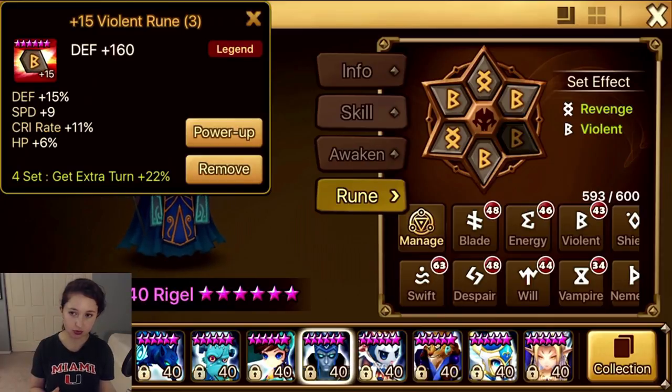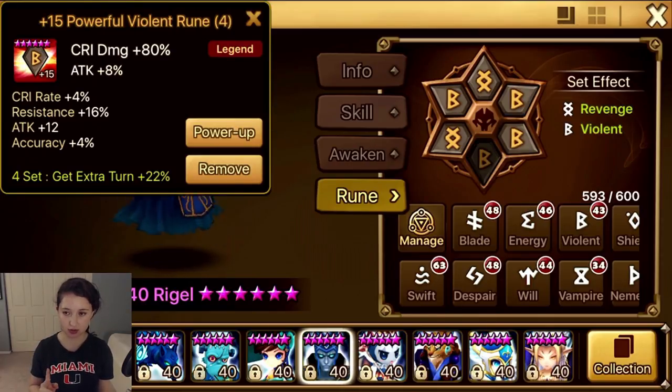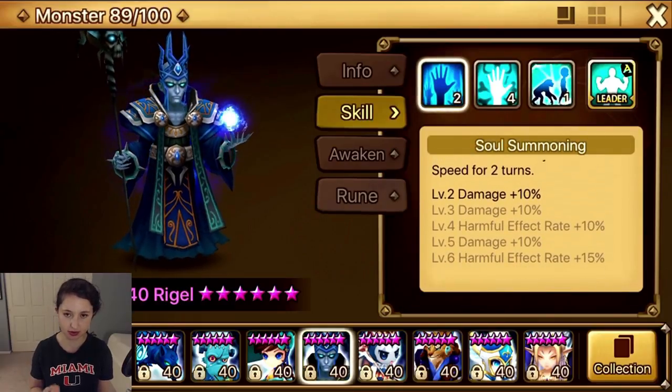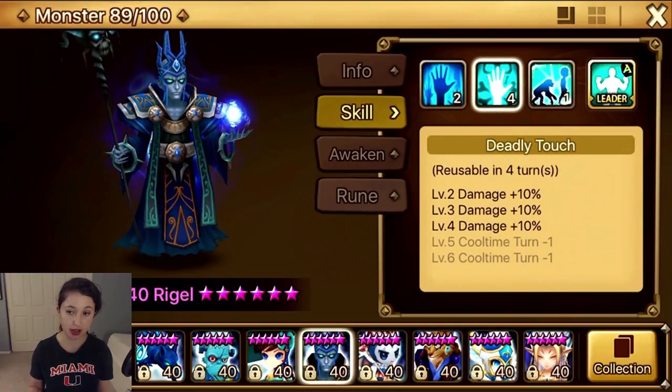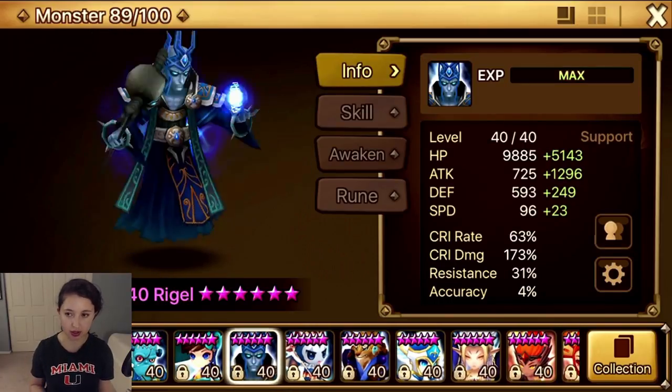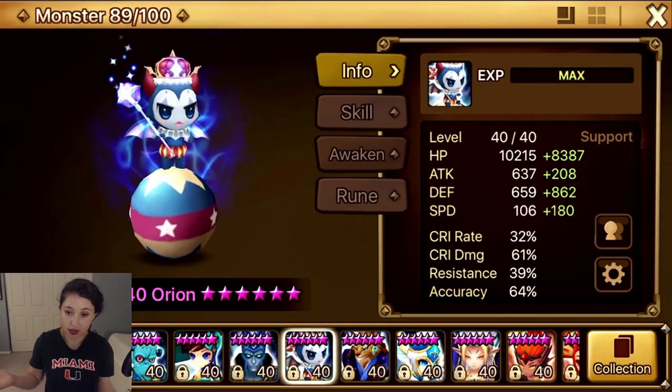Here is my second Rigel. He's my other damage dealer for my Necro team. I think I have 3 damage dealers: Lucian, Rigel, Bella, Colleen. He's very standard. Violent Revenge, kind of boring. He doesn't look that great, but he works.